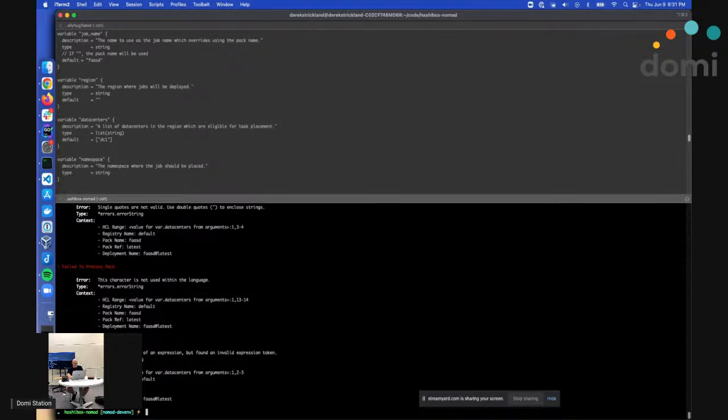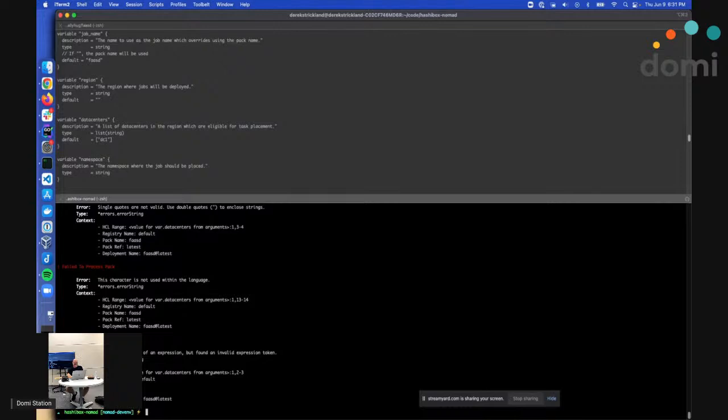NPD is an alias I've got set up for my Nomad pack dev build. Which is, I've got the source code loaded and built, and then I just have an alias in my profile that lets me type three letters instead of a bunch plus a hyphen. Yeah, so set all aliases.